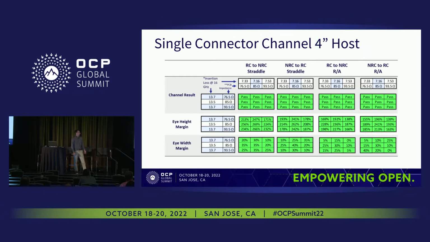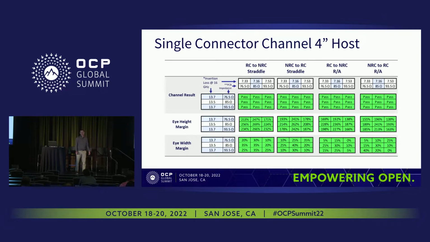So then we went through and ran all these simulations, and if you look at the graph above, we tried to summarize a few of the different results here. The graph is a bit dense, but the furthest left column shows the insertion loss of the host board. For this slide, it's a 4-inch trace, so 4-inch with package and trace was about 13.5 dB.